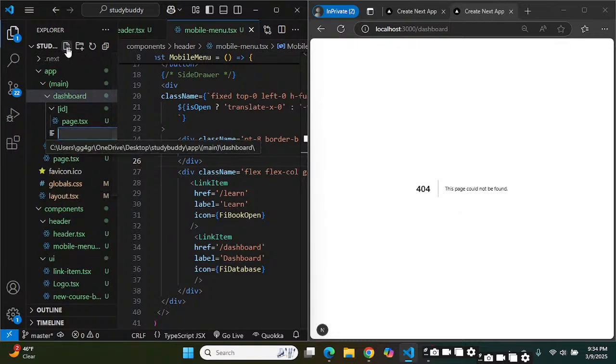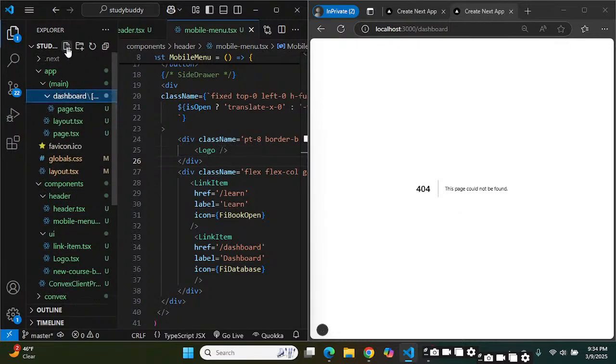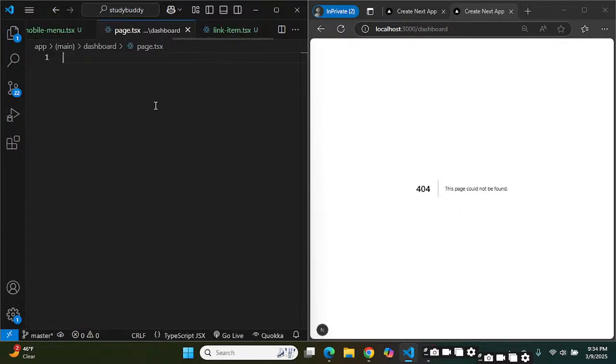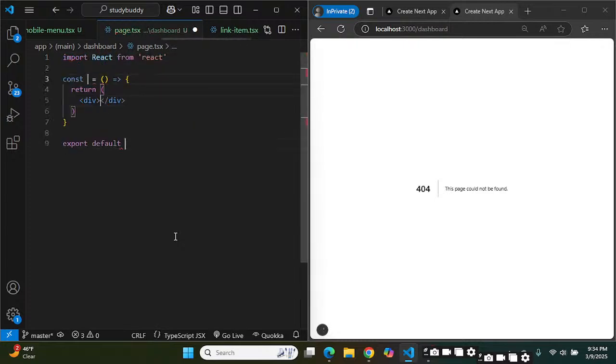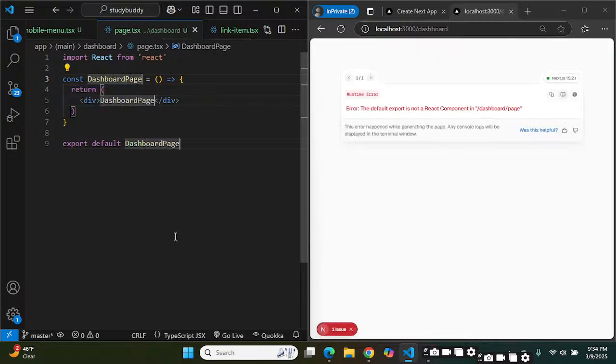So let's add it now. So we'll say page.tsx inside of that dashboard, and we'll use the RAFCE snippet to create a functional component. We'll say dashboard page, click save.